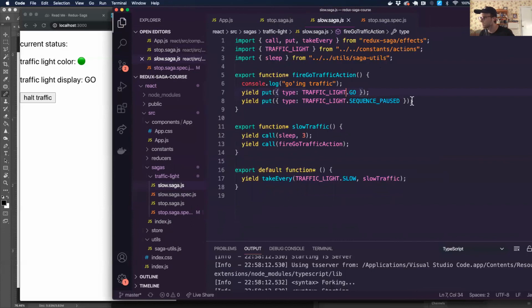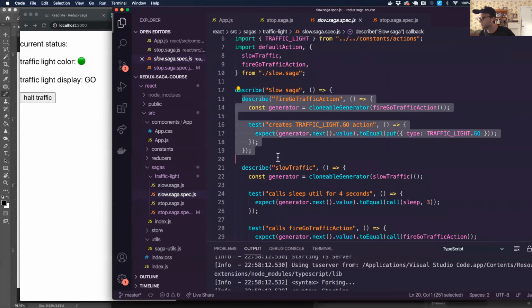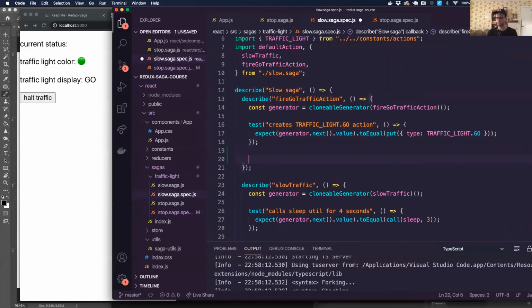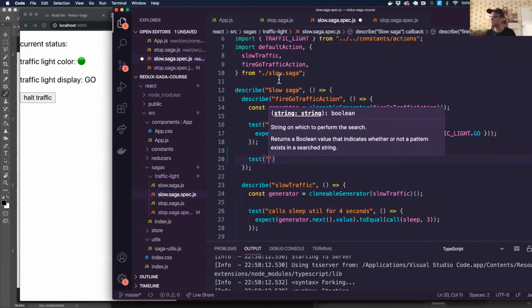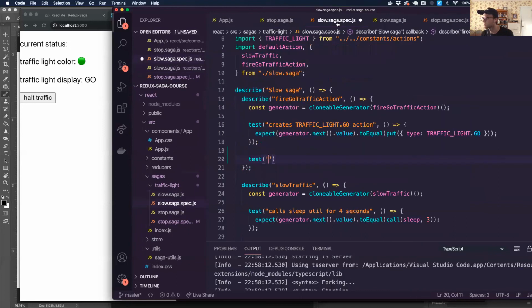Which I think actually, because I did pause the sequence at the end of this, I need to write in a test for that as well. So I am going to write a test in my fire go traffic action describe here. So I should expect my second test here to put sequence paused.